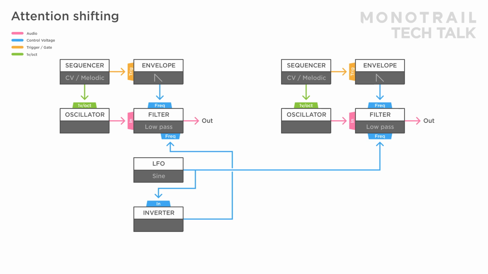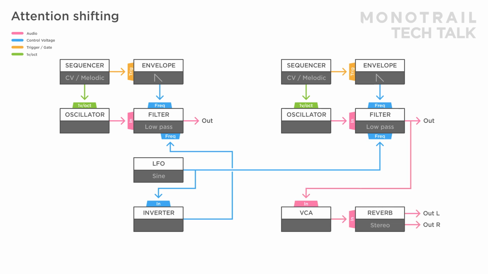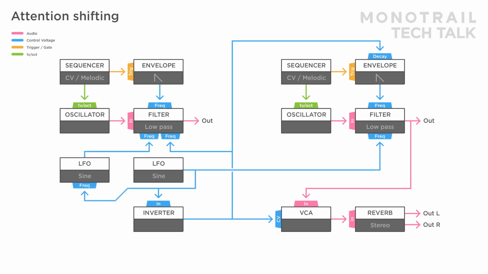To add extra dynamics to the right voice, a copy of the audio is sent through a VCA and a full wet reverb. A copy of the inverted LFO is used to modulate the VCA, and another copy is modulating the envelope decay time. This shifts the voice from bright, plucky and clean to damped, long and with reverb. A copy of the regular LFO is modulating the frequency of another LFO, modulating a filter of the left voice for added depth in the bass sound.